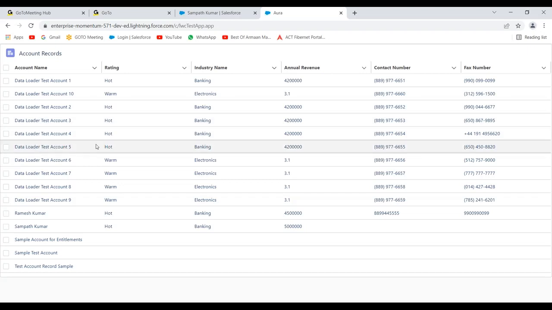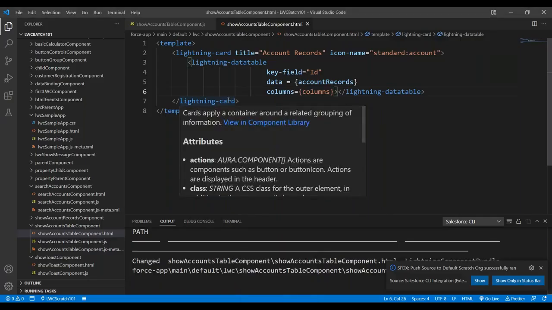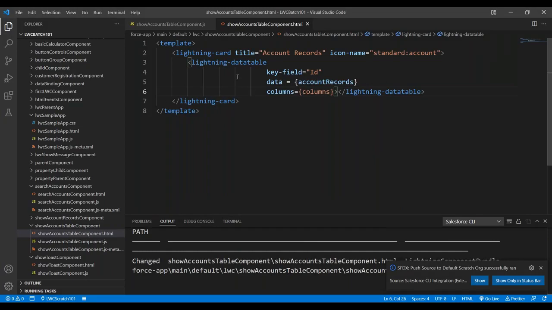This is how we interact with Apex programming from lightning web components by using wire service, and then we can use these imperative methods. We can fetch the data, we can pass the parameters, we can set the required information also, and we can show them on the lightning component in the form of tabular formats as well.